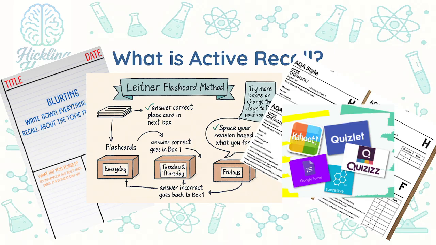So mind maps aren't meant to be this pretty bit of wallpaper that sticks up on the wall. If you're going to do a mind map, use it as a form of blurting. So in your little blurting section, mind map as a blurt. So keep your book shut, see if you can do a mind map on a topic, blurt it out, then in a different colour, fill in the forgotten bits. So like I said, don't then put it as a poster up on the wall. It really does just become wallpaper.